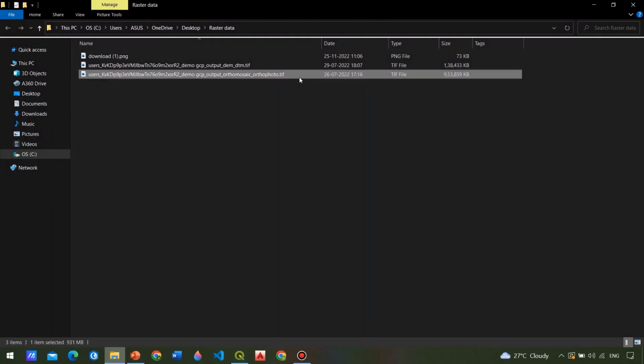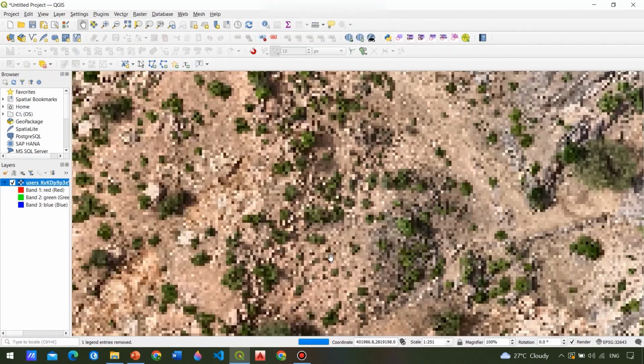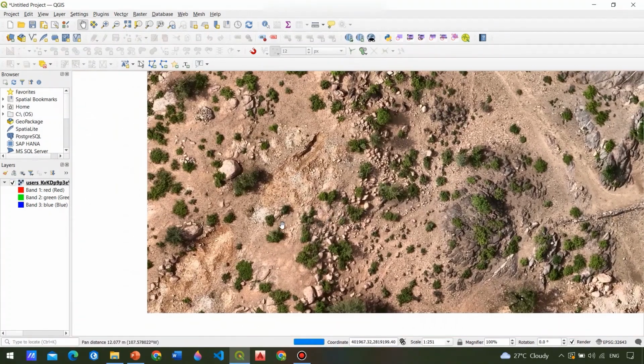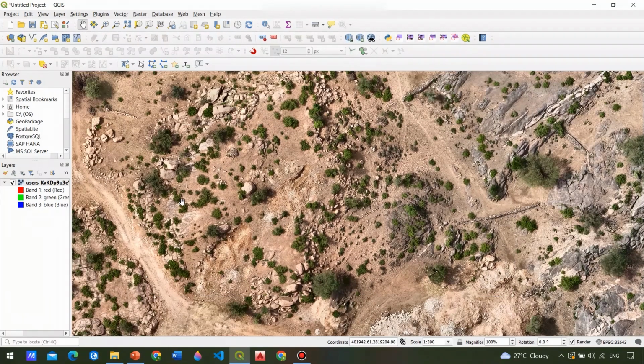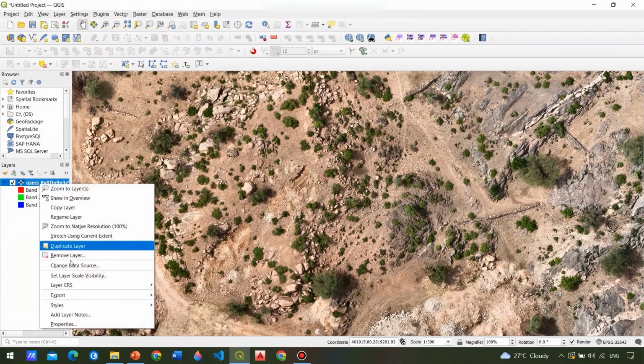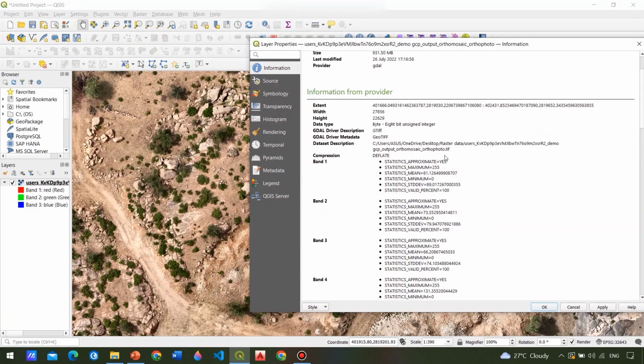Here you can see the file having .tif extension, and if I open this file in any GIS software, here we can see that this is an orthomosaic file, and if you go to the properties, here we can see the file format.